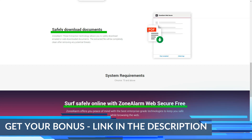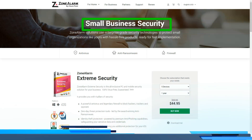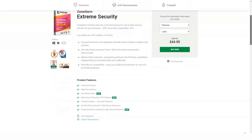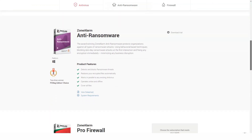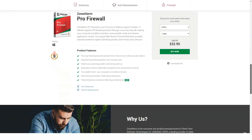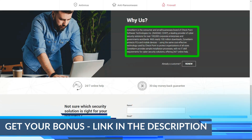Usability is certainly worth discussing for antivirus and internet security tools. ZoneAlarm has clearly gone to great lengths to make their products as feature-rich as possible, so I wouldn't be surprised to face a complex and heavy user interface — but fortunately this is not the case. The company has worked hard on Pro Antivirus Plus Firewall to clearly divide the functions into three main areas: antivirus and firewall, web protection, and privacy protection.